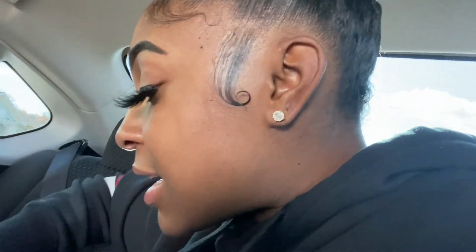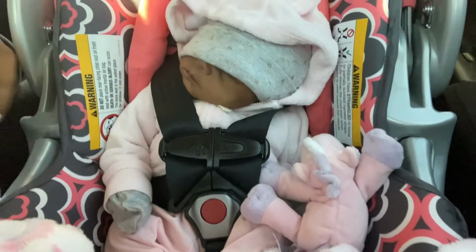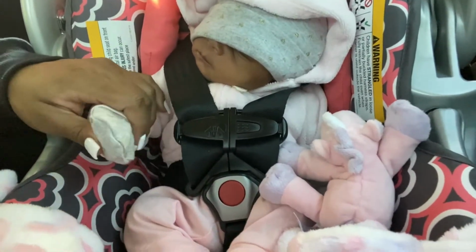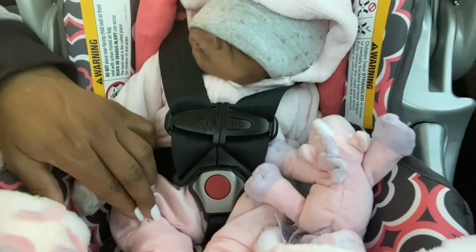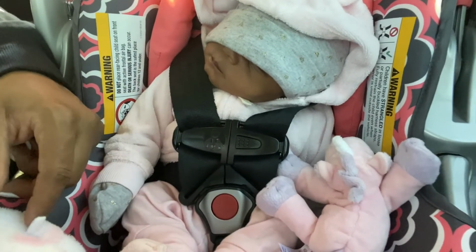But yeah, so. And then Cassidy, she has on a cute little outfit too. Let me show y'all. She has on her jacket and her mittens match her hat. And then she just has on some sweatpants. And under this, she has on a cute little shirt. But, because the jacket is actually like a sweatsuit that she has on.